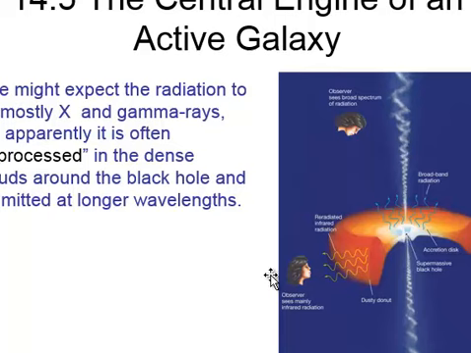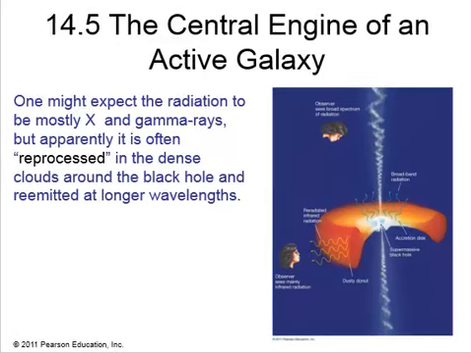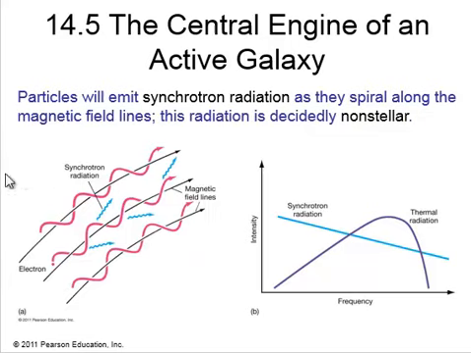Any kind of charged particles that are following magnetic lines emit what we call synchrotron radiation. It doesn't make a new form of matter. This radiation is given off from the particles moving really quickly along the magnetic field lines. So again, this is radiation that's emitted from electrons on magnetic field lines, not radiation that comes from thermal activity or nuclear fusion in the core of stars. So this is a non-stellar type of radiation, and again, this is coming from the active galaxy.